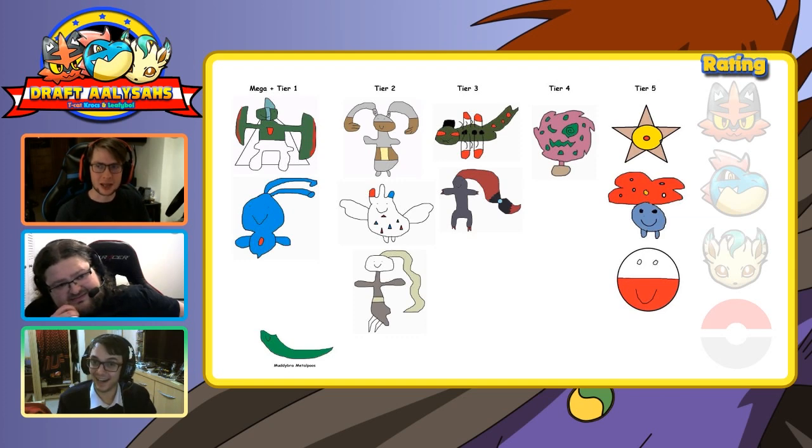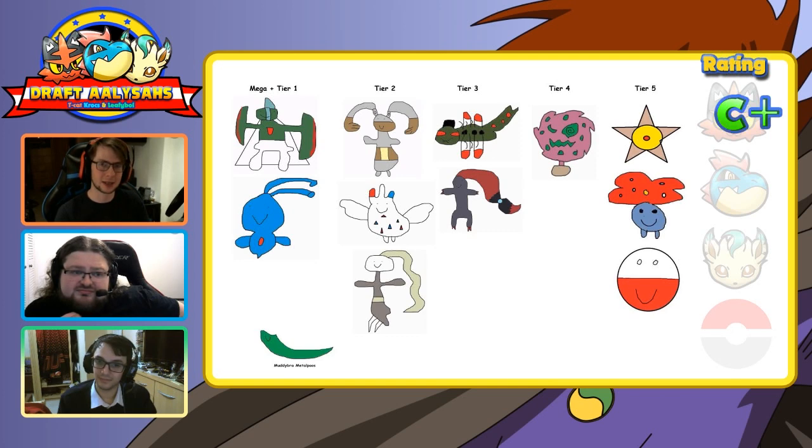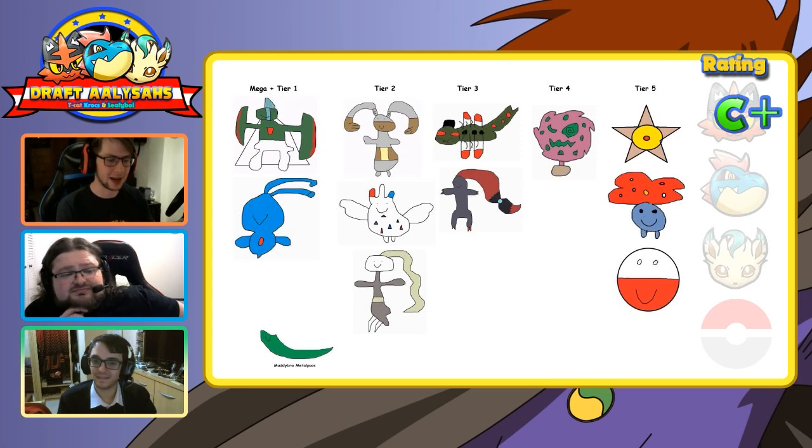I really like a lot of the Pokemon he's picked, but I think a team made up of just them is going to have a lot of trouble. I think this is kind of similar to my team in a way. It's sort of got a lot of the same weaknesses. I would say so. I mean, if I can get onto the ratings, I'm gonna give him a C plus. As my brother in arms, I rated me a C plus, he can also have a C plus.